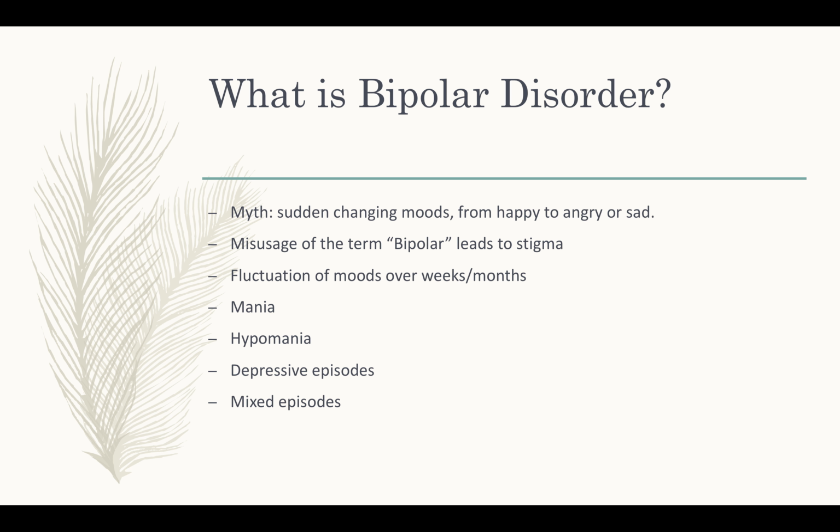So with that, the bipolar includes the mania as well as the depressive episodes, and you see those fluctuations in moods over periods of days, weeks, and definitely months. So the individual oftentimes is known to cycle and switch from one mood, one extreme, so mania, to the next where they're very depressed and lethargic.